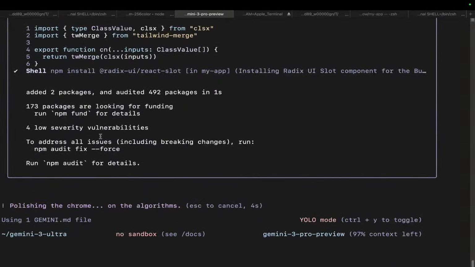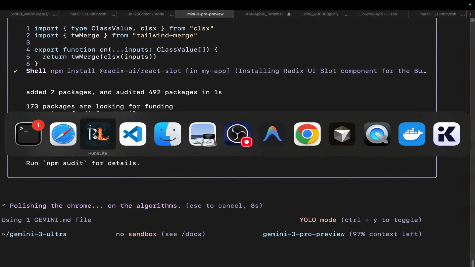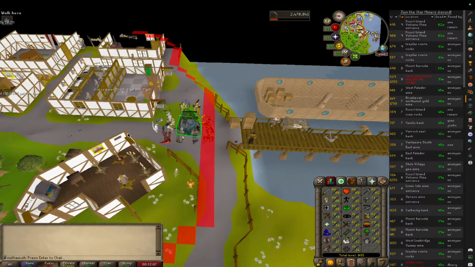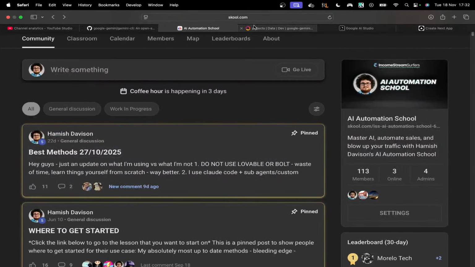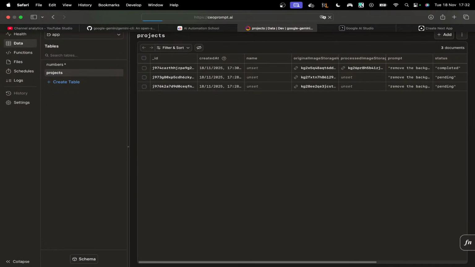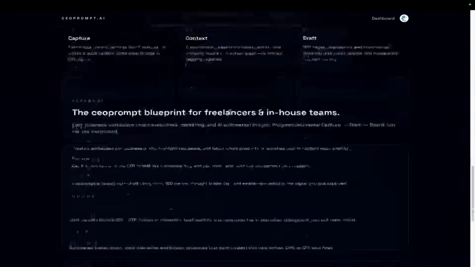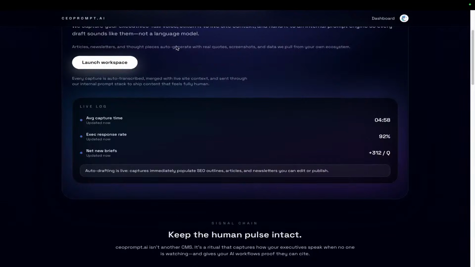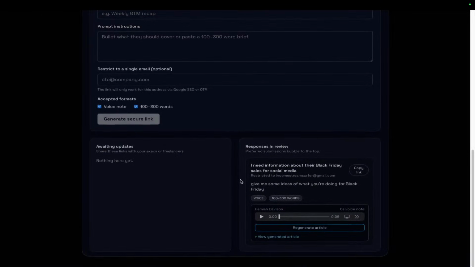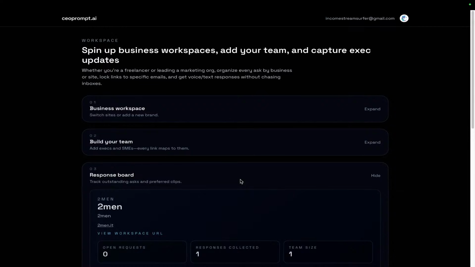Oh, can she get out? Thank you, Purple. Just pisses me off because of what. Yeah, I know. I agree. That's actually why we went for something completely different. If you look at, for example, CEO prompt.ai, this blue. I do like this blue actually. This is something that I made with Claude Code. Similar project to what I'm doing now. I'll see you on that chopping block, buddy. Hell yeah, dude.